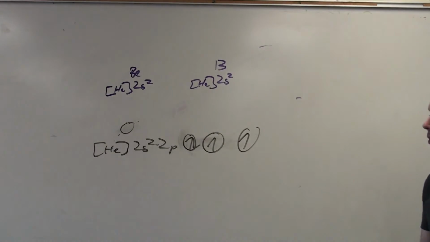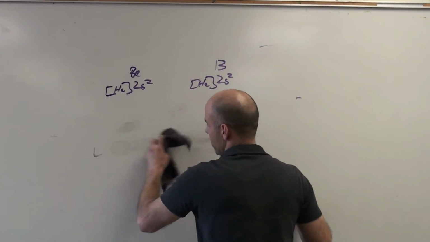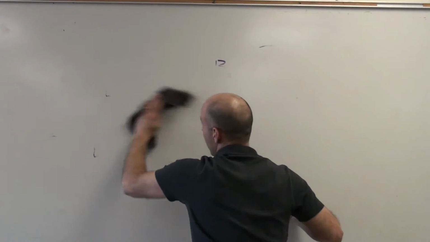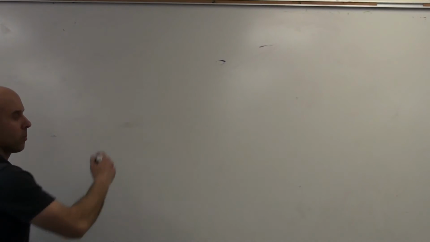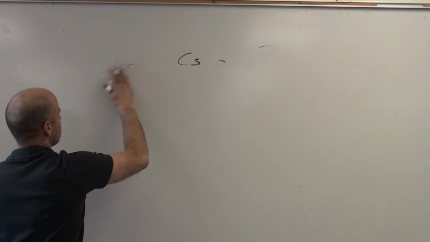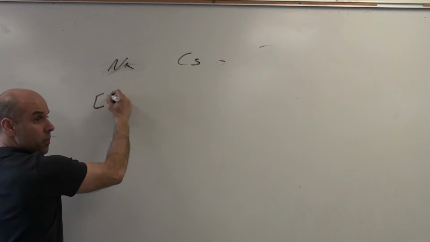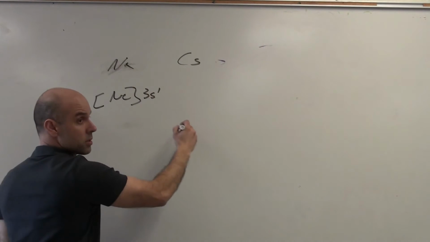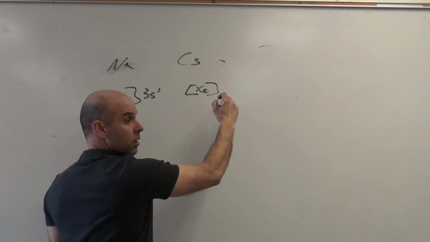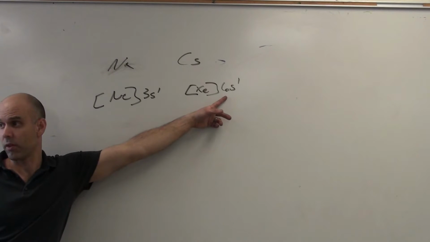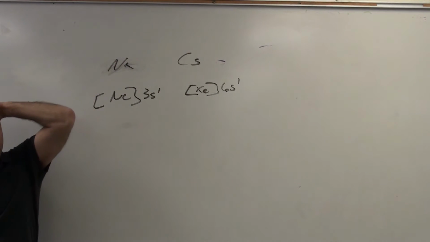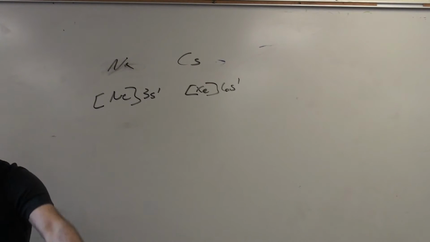And then it's basically the same thing with electron affinity. You look at the electron configuration first, and if they've got the same electron configuration, then you look at atomic radius. So like, who's easier to ionize, sodium or cesium? Sodium is neon 3s1, and cesium is xenon 6s1. Wait, are we talking about electron affinity or ionization? Ionization. Oh, okay. This is going to be easier to remove because it's farther away. It's in the 6th energy level. Okay. But look at the electron configuration first.